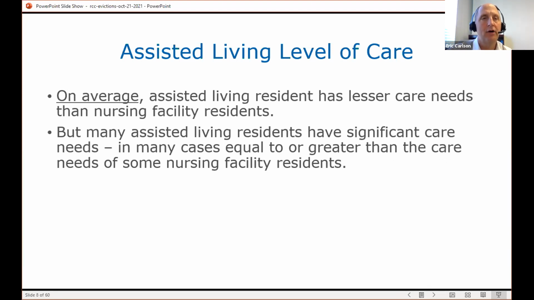And indeed, we'll talk about federal Medicaid waivers for home and community-based services that frequently pay for care in an assisted living facility. A condition of participating in those waivers is a need for nursing facility care or the equivalent. So for those people, explicitly, they are living in an assisted living facility, but their level of care needs are at a level that would justify Medicaid payment for nursing facility care as well.